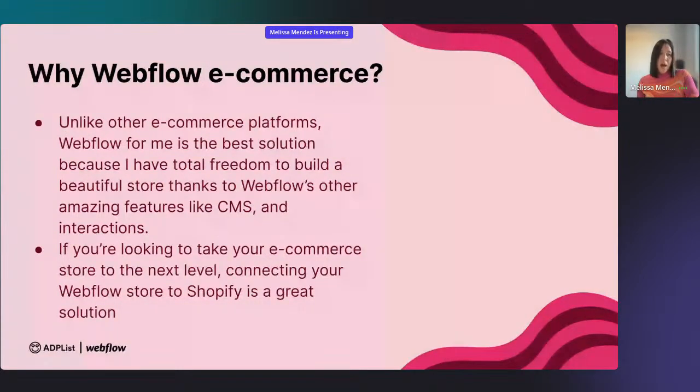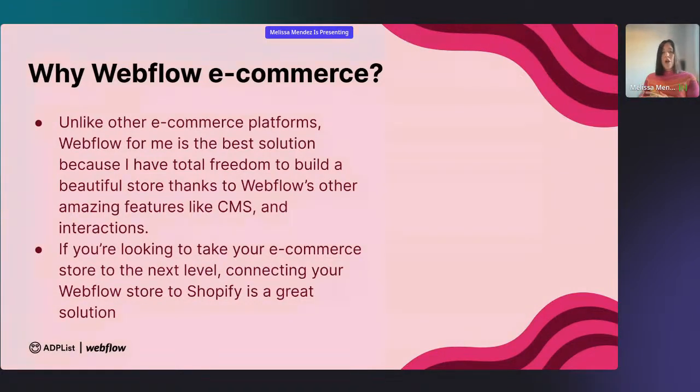On top of that, if you're looking to take your e-commerce store to the next level, there are many options where you can build your store on Webflow and then connect to an API for maybe something like Shopify.